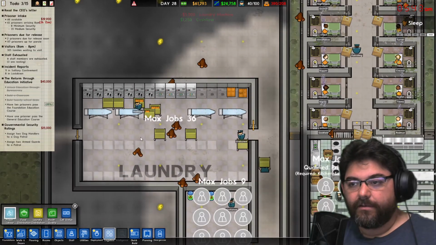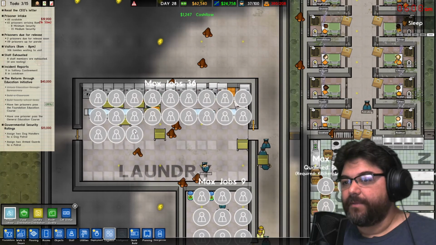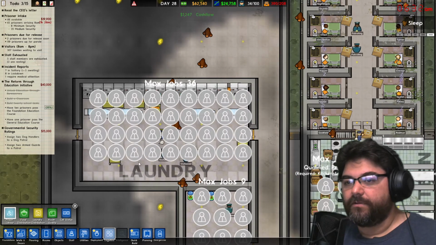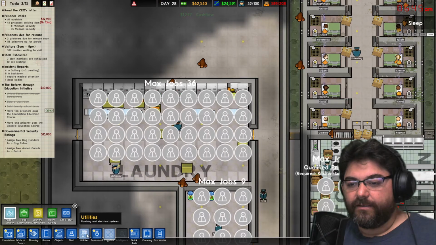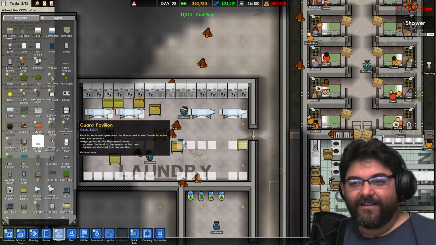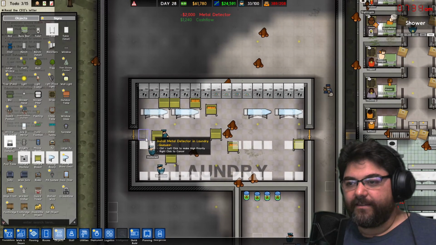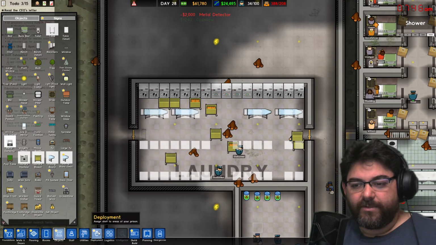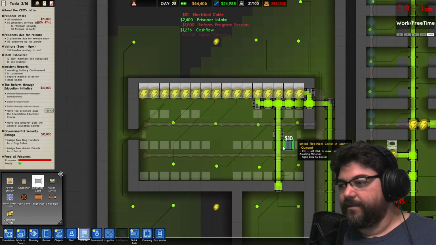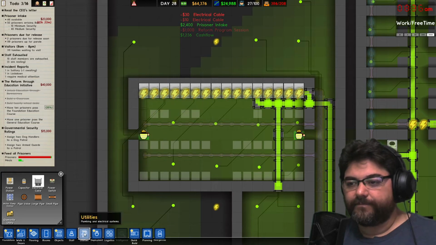Prison labor. 36! Holy moly! I'm gonna keep a lot of people busy. That's a lot of... Uh-oh. People finding scissors over there. Maybe we should put some metal detectors. Metal detectors right there. We're gonna go like this and like this. And then we're gonna go utilities again. And then this is gonna go like this, and then like this. Yeah. Cool.